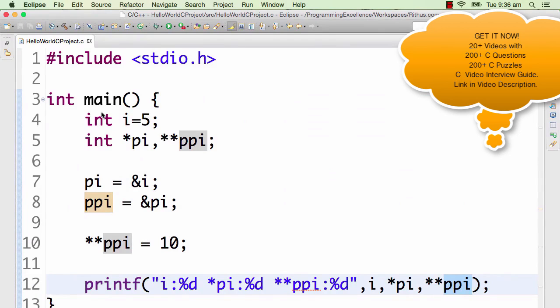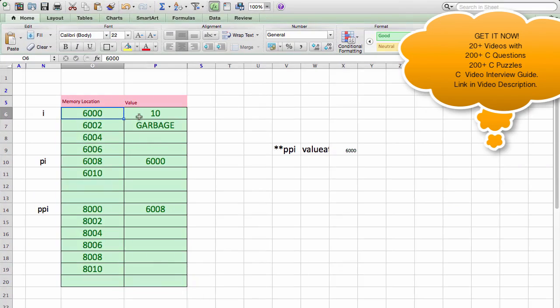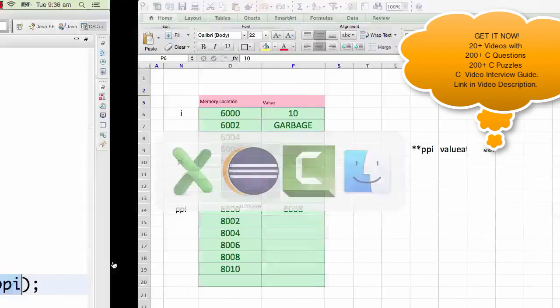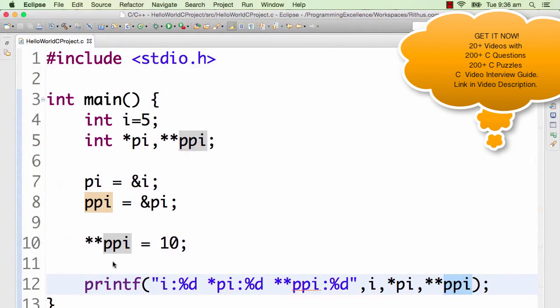So in your particular system, an integer might be 4 bytes and the pointer might be 8 bytes. Then these memory locations might look a little different, but the underlying things which would happen would still remain the same. Let's see what's the size of an integer and pointer in my particular operating system.